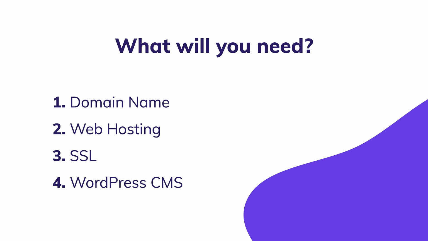Third thing, you're going to need an SSL certificate. Of course, it's not necessary, but if you want to have a professional looking website, I highly recommend you to get one, and in most cases you can get it for free. If you're not sure what it is, maybe you remember in the past it used to be that green padlock next to HTTPS. Nowadays in Google Chrome there's just a gray padlock which indicates that the connection is secure and the website has an SSL certificate. And the last thing, we are going to need a content management system. Since this course is all about WordPress, that's exactly what we are going to use.